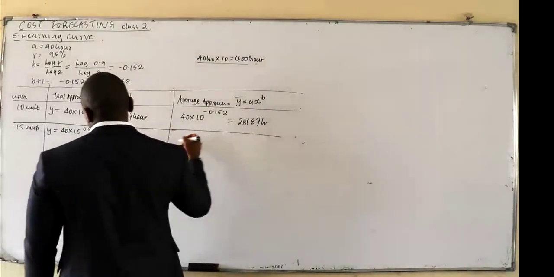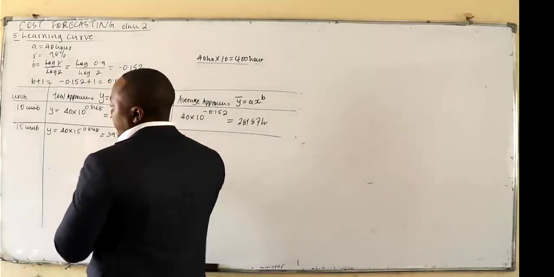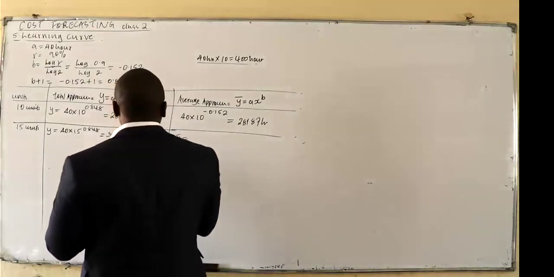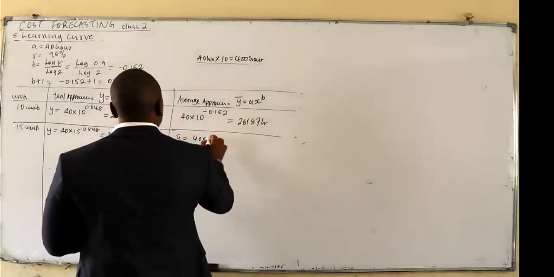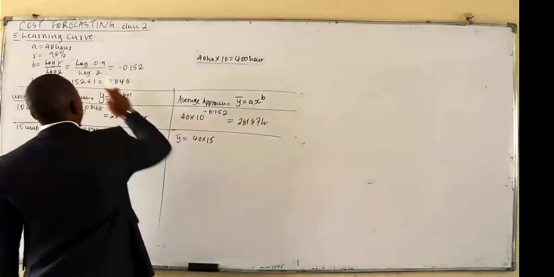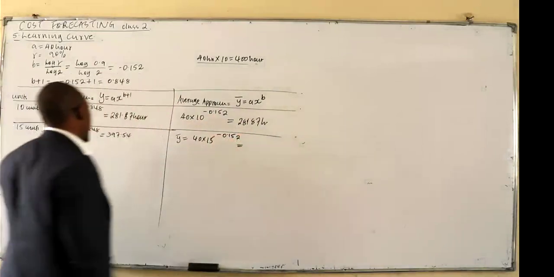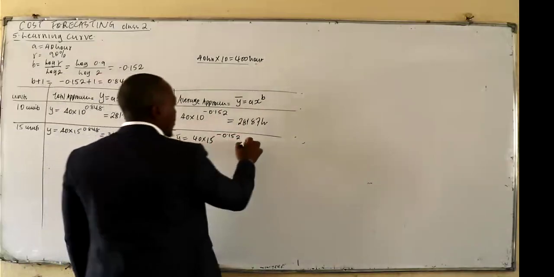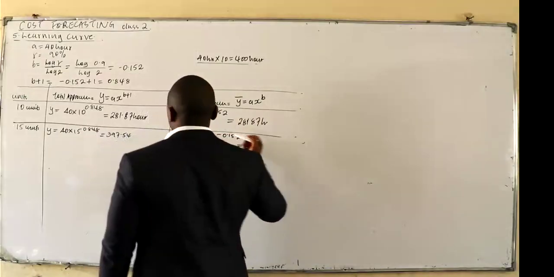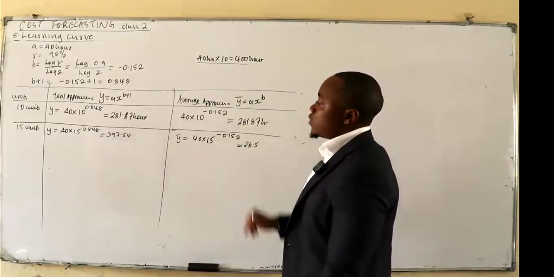54. Now, if you are to get using the average approach, y bar, on average, if you make 15 units, how long were you spending to make 1 unit? So it will be a, which is 14, x is 15, but to get the average, we use b, which is negative 0.152. So give me that. You get 26.5. You see, the more units you produce, even the average time per unit reduces from 28 to 26.